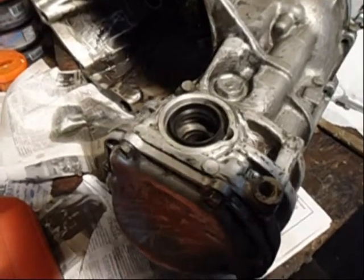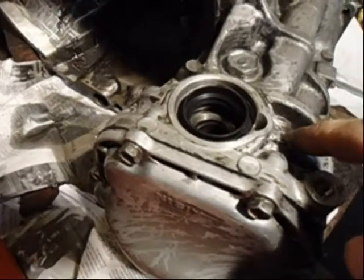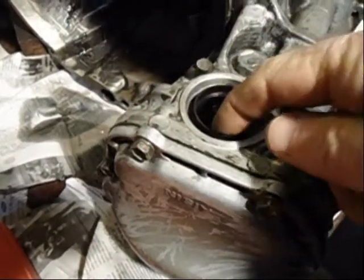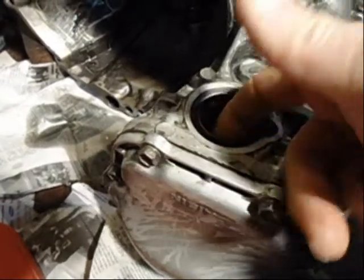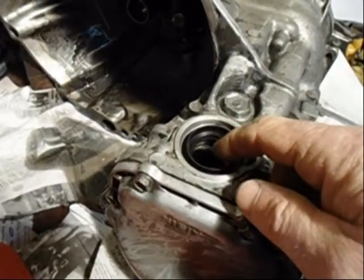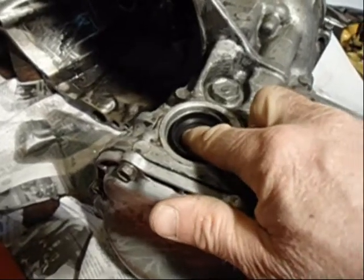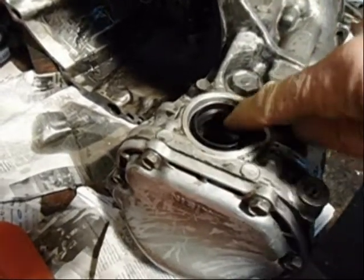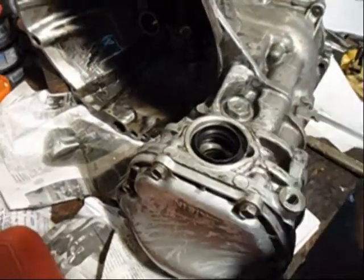The shop vac comes in handy getting that little bit of debris out of there. Now before I install this in a car, I like to work some grease in underneath here. There's a spring that runs around the back side of the lip that holds the tension on these seals. If you grease up that spring really good, when you're inserting the shaft — you kind of have to pop them in — it'll help lubricate the seal and hold that spring in when you're popping the shafts in.